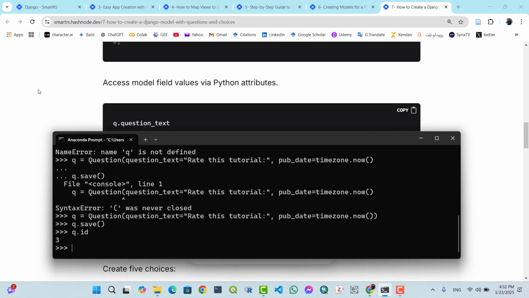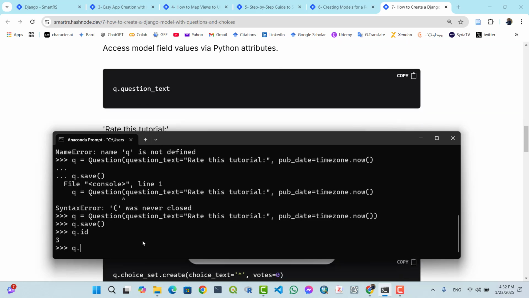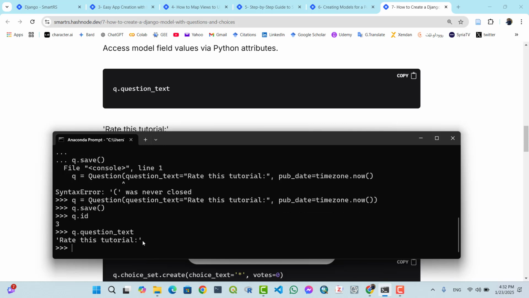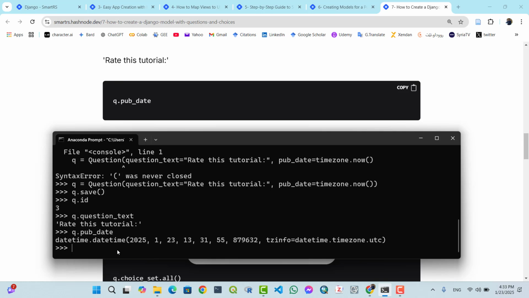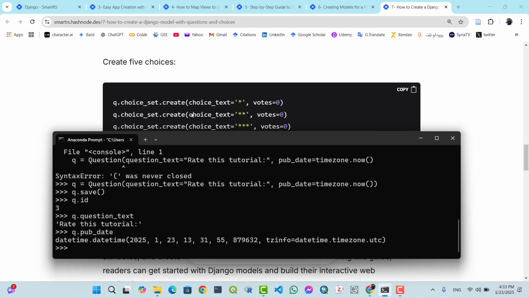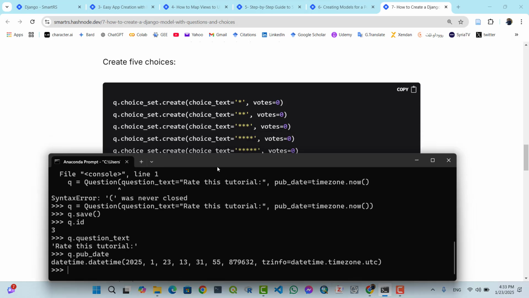Access model field values via Python attribute, q.question_text, Rate this tutorial, q.pub_date, 23rd January 2025. Now you are creating 5 choices.